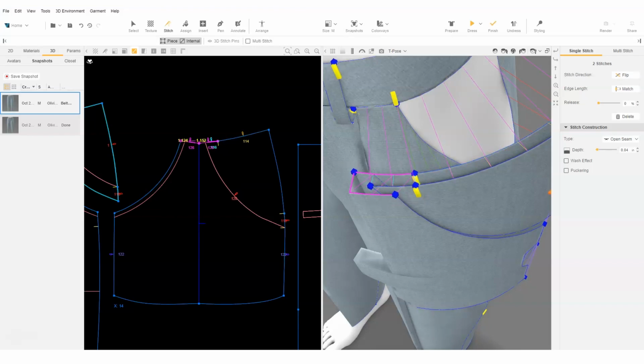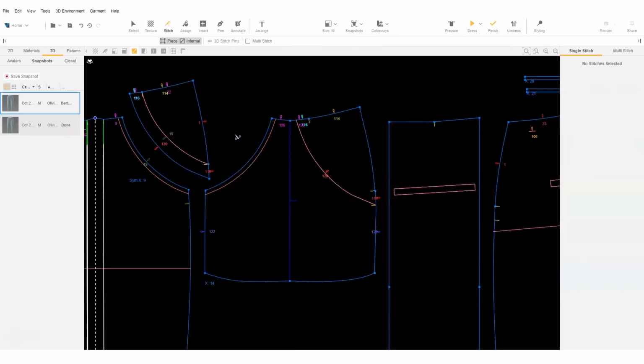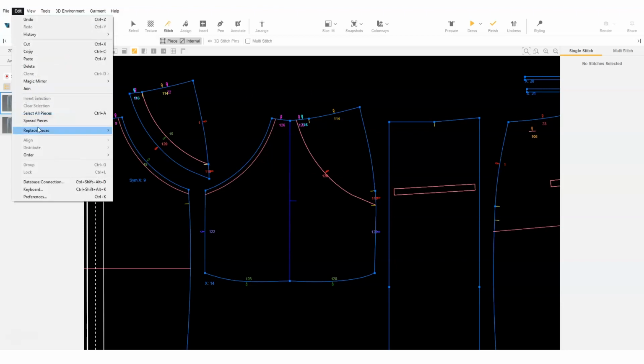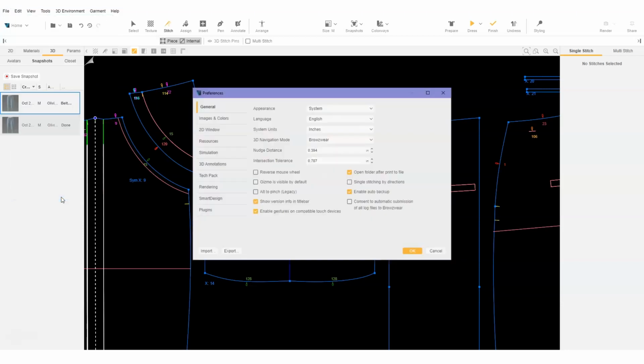A second option is to use a multi-stitch. When using multi-stitch, we can tell the direction we are stitching by the arrows. For example, using a multi-stitch, we can stitch the bottom of the pocket. We can stitch from one side, arrow going from side seam, then go to the other side, arrow going from side seam. If you like having the arrows, we can turn this function on for single stitches as well under Preferences.